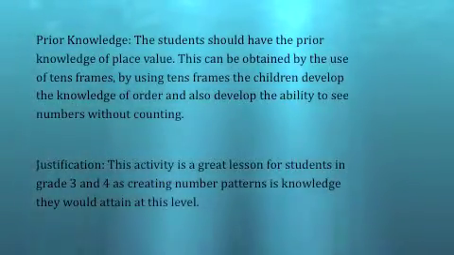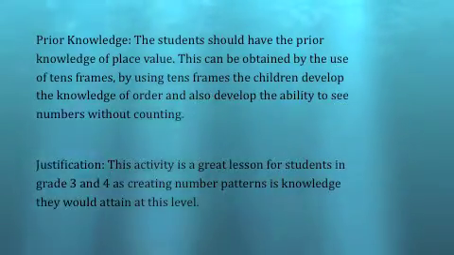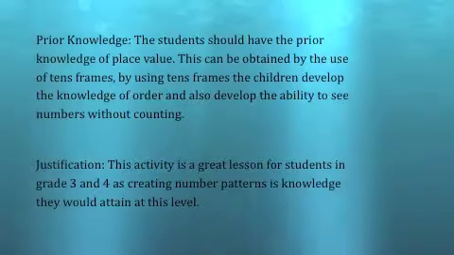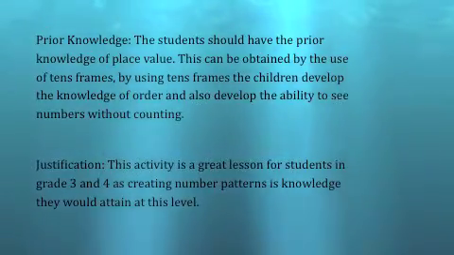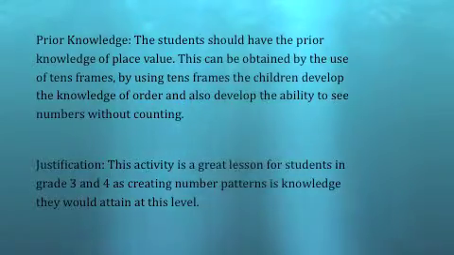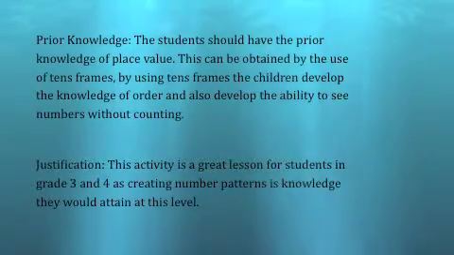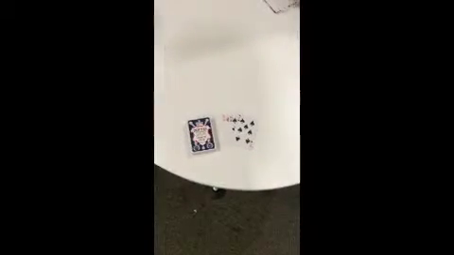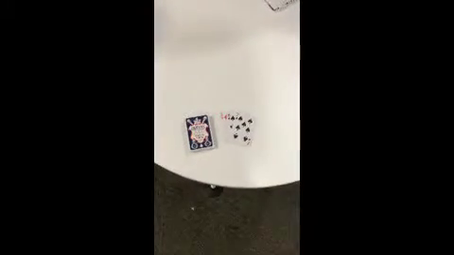Prior knowledge. The student should have the prior knowledge of place value. This can be obtained by the use of tens frames. By using tens frames, the children develop the knowledge of order and also they develop the ability to see numbers without counting. For this activity, you need a pack of cards and a partner.